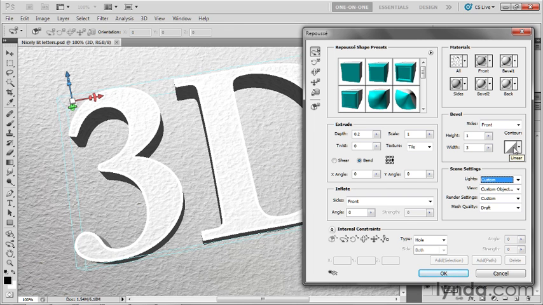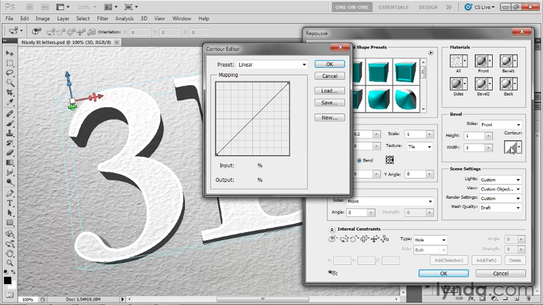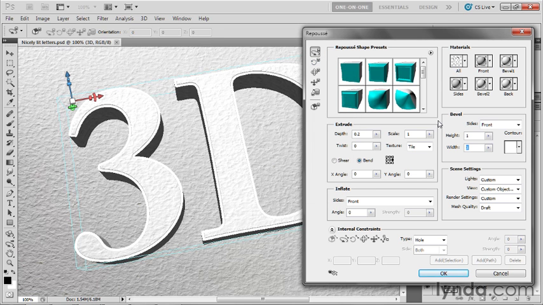So I'll go ahead and click inside of this little semaphore flag in order to bring up the contour editor dialog box. Then I'll click on the line to add a point to it, and I'll drag that point down to the very bottom. And what we're doing is we're describing the angle of that beveled edge. So we're seeing a flat surface up front. You can see that flat surface out here in the image window. And then that's our cliff right there. Go ahead and click OK to accept that modification.